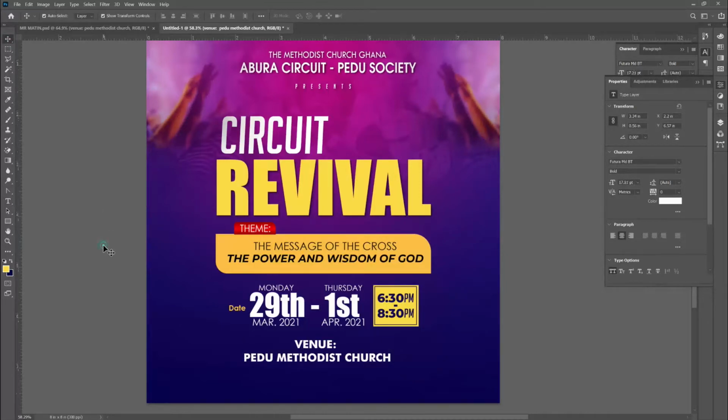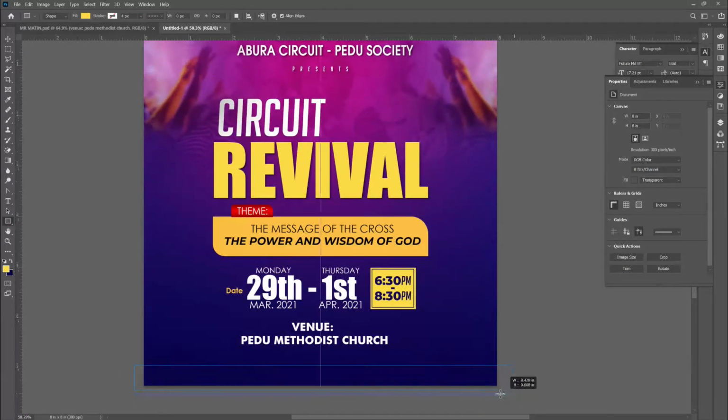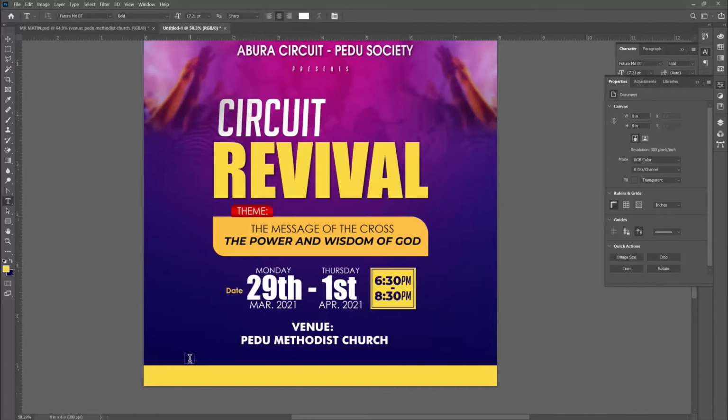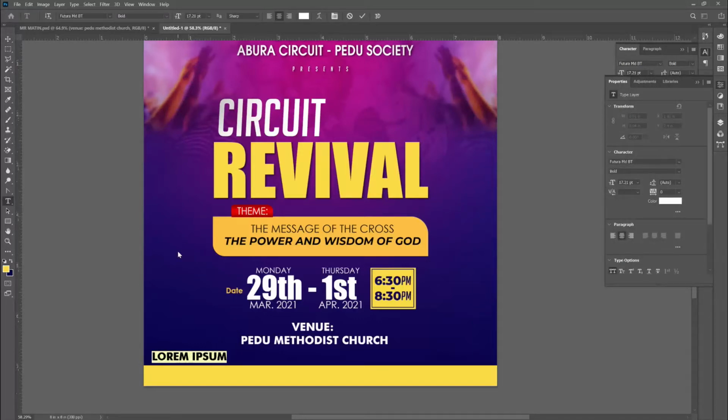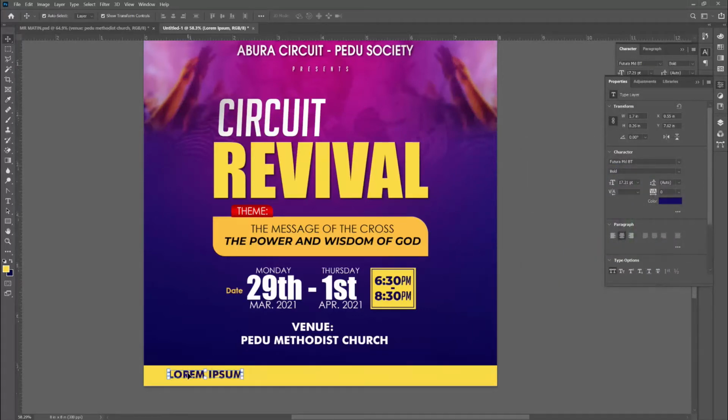And just write something under. So draw a rectangle shape like that, and type in "Come and be blessed." So I'll change the font color to something like that.